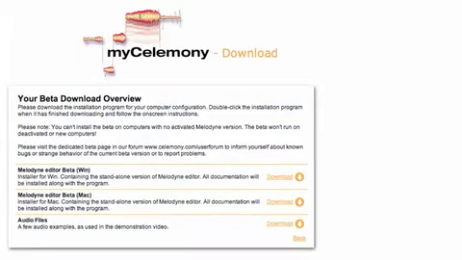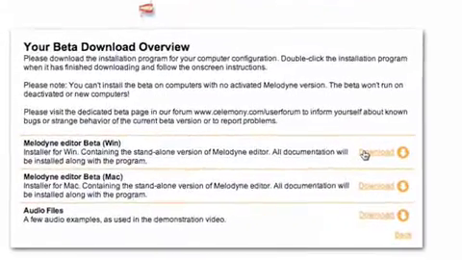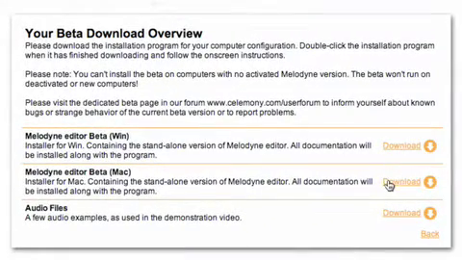After reading and accepting the beta test agreement, you'll find everything you need to get going. There are installers for Mac and PC. At an early stage of our public beta test, these installers will contain the standalone version. A few weeks later, you'll find installers for the plugin versions of Melodyne Editor here as well. We'll keep you informed via email when this will happen. You may also download some audio files here, which are the same files I'm going to use in this film.